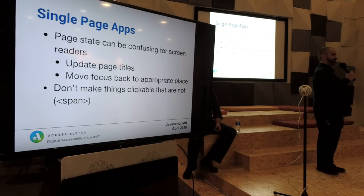Also, update the page title, the title tag. There's a couple libraries that allow you to do this. It's not out of the box, I think, at least in React. Actually, maybe it is. It's not easily accomplished without a third-party library. I'm sure you can do it in Vue as well. Excuse me, Vue. I have a habit of pronouncing things like my screen reader, so Vue is Vue, and IRC is IRC.